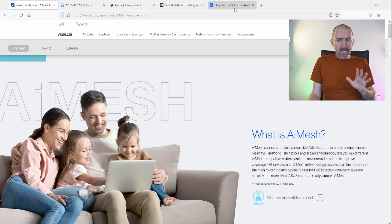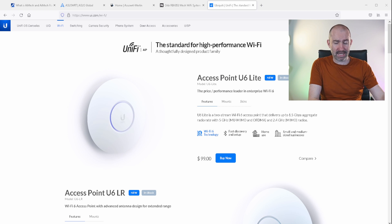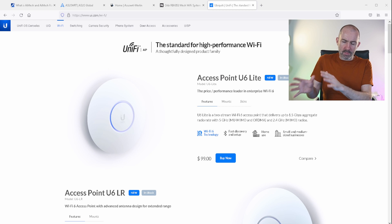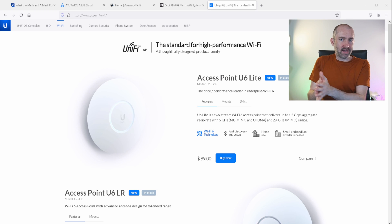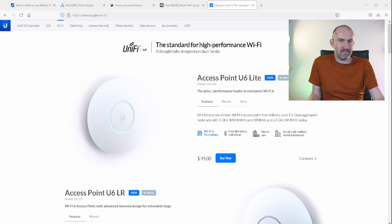This was not my first choice. Ubiquiti was — I was leaning towards a Dream Machine Pro or one of the upcoming Dream Machine Pro SEs, which I couldn't get. But one of the things that put me off right now is that I simply can't buy any Ubiquiti access points that are Wi-Fi 6 — they're all out of stock. Ubiquiti tends to be quite a few years behind everyone else as far as releasing products for a certain Wi-Fi standard. They were very late to the Wi-Fi 6 game and I suspect it will be the same for Wi-Fi 6E.